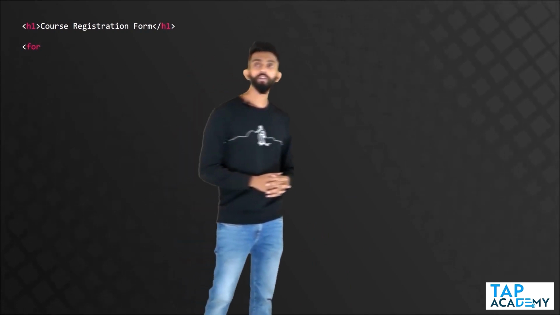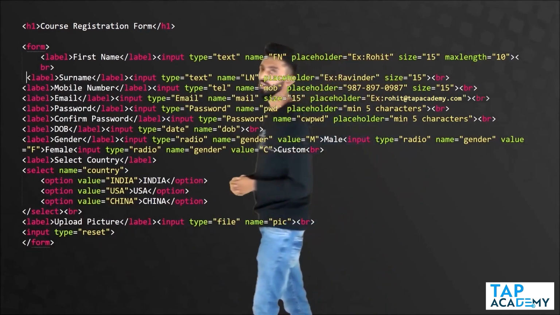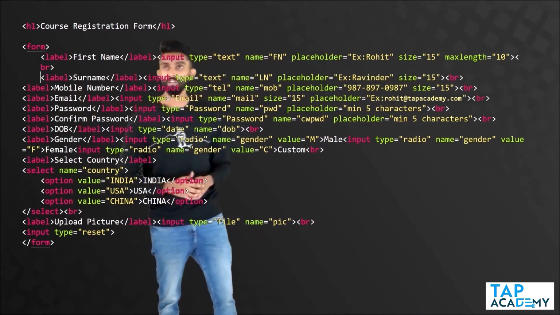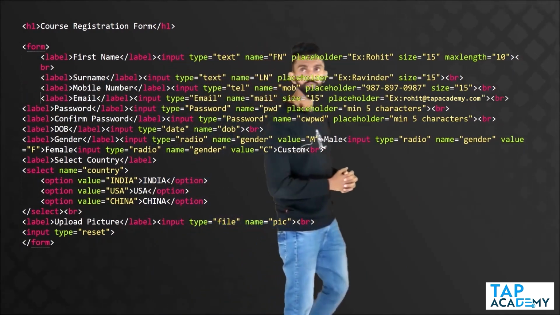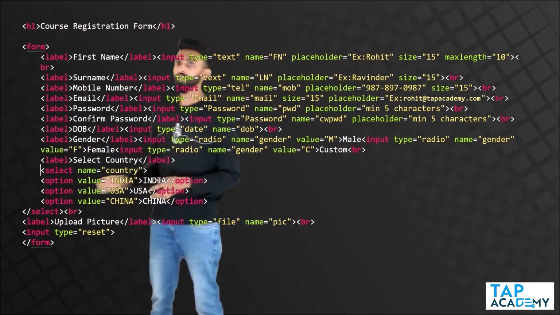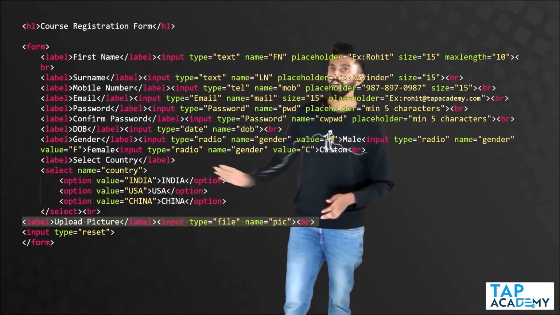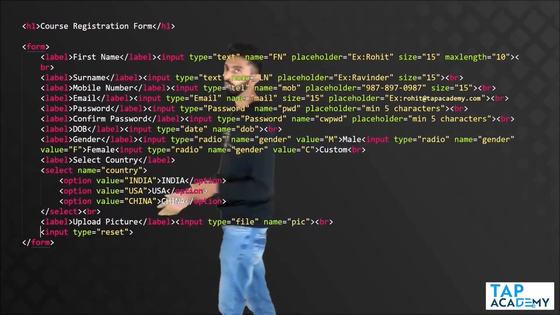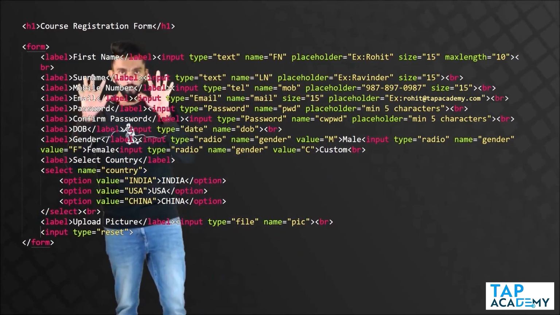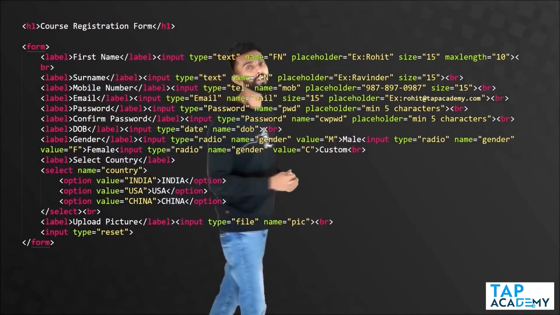So I'll just put it within the form tag. I'll also indent it correctly so that you understand what is inside. Everything I will indent. This select options also I will indent. Great. One more input. Any confusion till here? Now this is a form. Now HTML will treat it as a form.